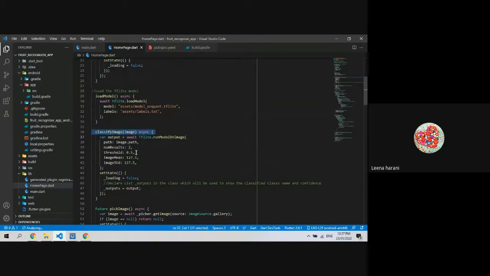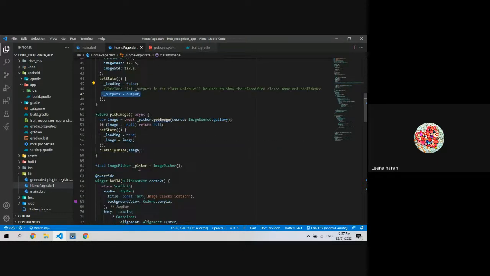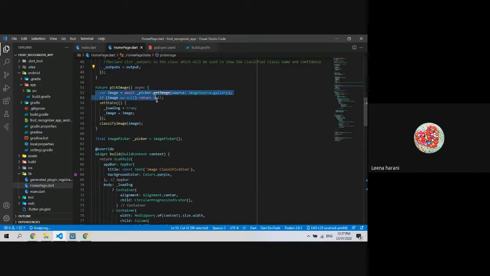Classify model here is a run model. It says run model on image because it's not a string now. And then we again have a set state, and here we have loading equals false and output, that will rebuild our whole widget. We have picked the image.